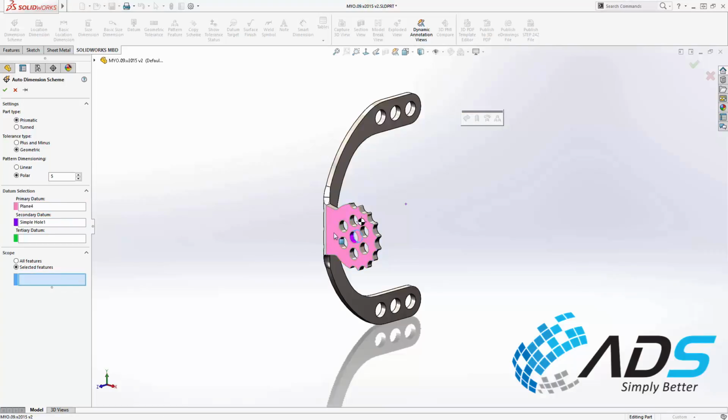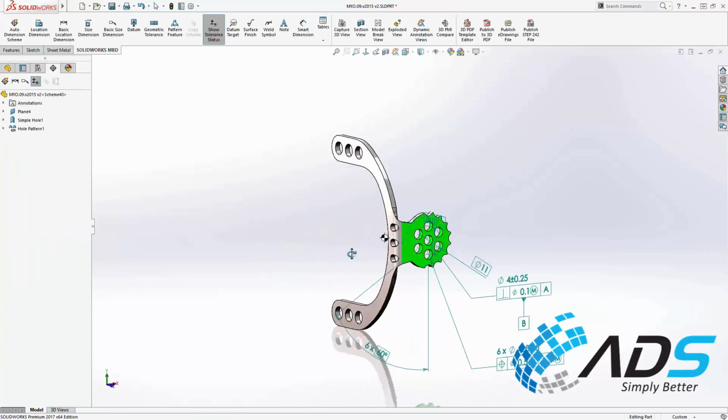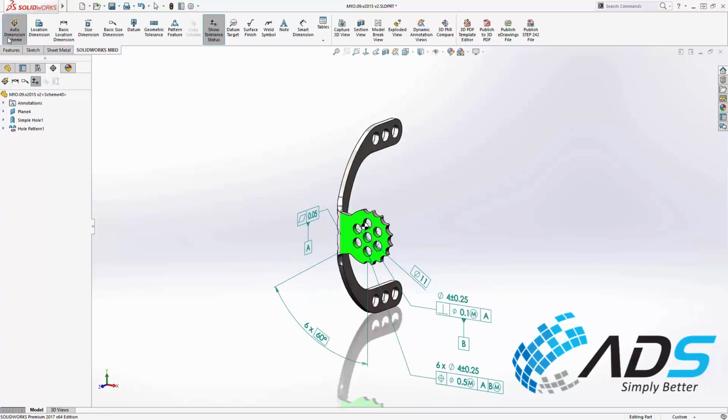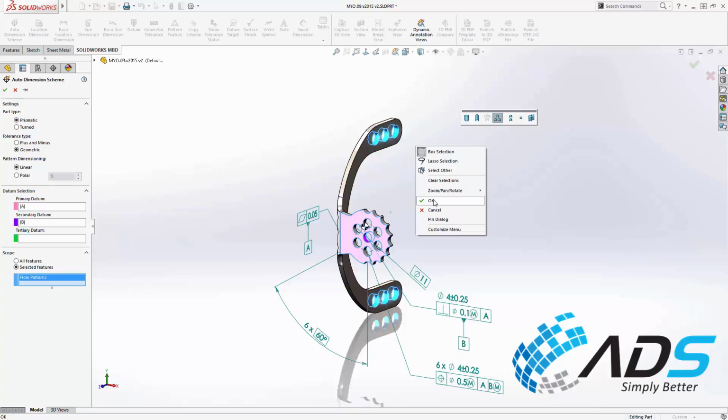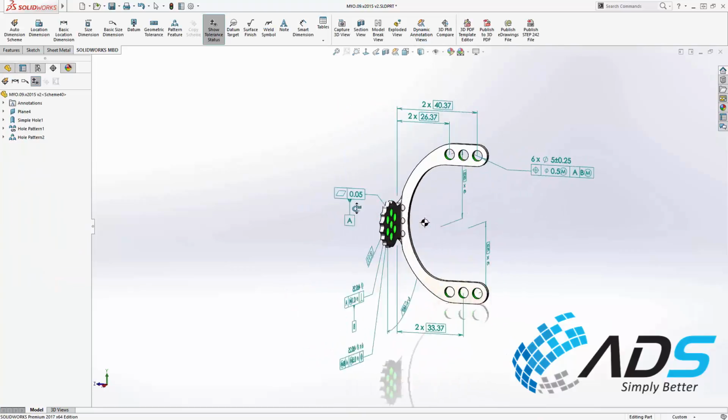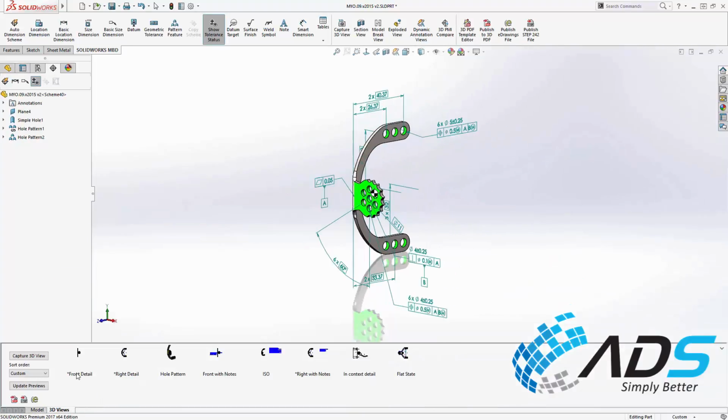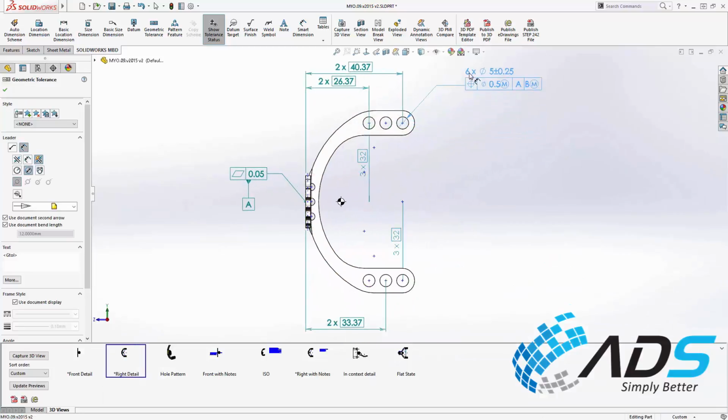Simply select the front face and central hole as datums, one of the hole pattern members, and SOLIDWORKS takes care of the rest. Simple. It's also easy to now reuse the datums you just created. Rather than reselect geometry, you can simply select each of the datum symbols and the hole pattern is accurately dimensioned as per our standards. SOLIDWORKS 2017 also simplifies the process of creating dimensions manually.